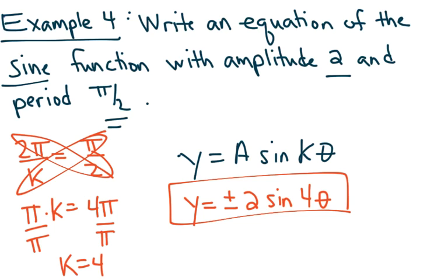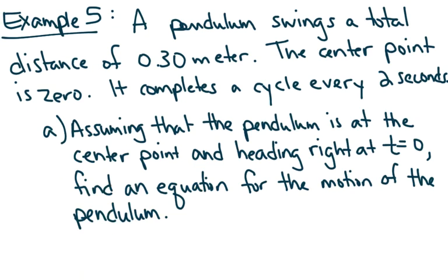I'm going to repeat this again. The period is not k. One of the most common mistakes that students make when they write the equation being given the period and amplitude is they really want pi over 2 to be k, and then they don't have to do any work. All you have to do is set the period equal to 2 pi over k, and it's a proportion, and you're all very good at proportions now.